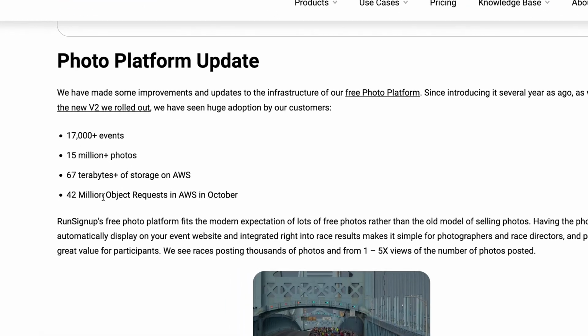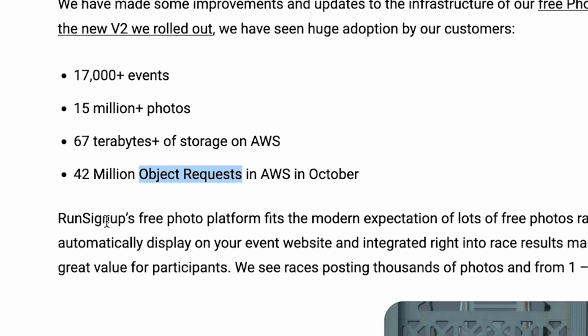We don't actually want to have that 15 megabyte file sitting on the page every time someone goes to look at their photos, because that would make it take excessively long and it would just be consuming data for no good reason. So what we do is we resize it to different sizes. We have thumbnail, large, etc. All those are different objects that are stored in AWS. And for those that don't know, AWS is Amazon Web Services, and that's our cloud hosting provider that we use here at RunSignup.